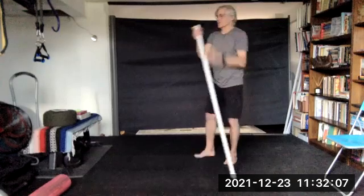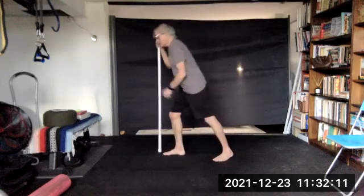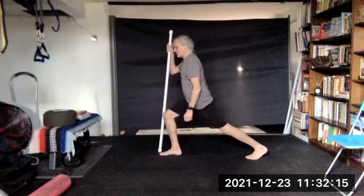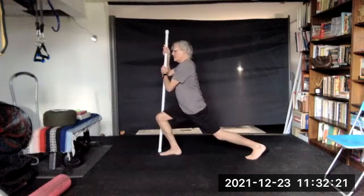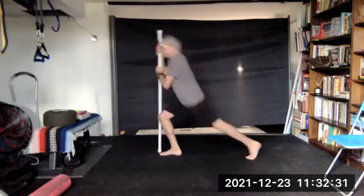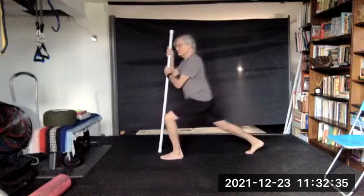And we're going to stretch the hip flexors, 90 degrees on the front leg, the back leg, you're on the ball of your foot. Just go down, heel is in the air. Switch positions for the feet.